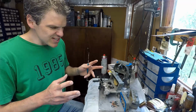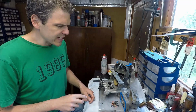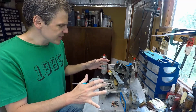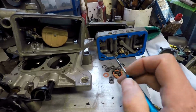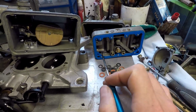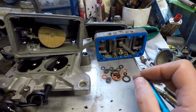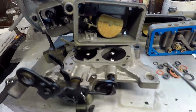So the results of the cleaning process are in, and we're looking good. I'll show you a bit closer what I mean, and the state of this carburetor now that the cleaning process is finished. Okay, so compare this with the state that this thing was in. Obviously, this was all crudded up with varnish. The fuel bowls as well, now they're very clean.